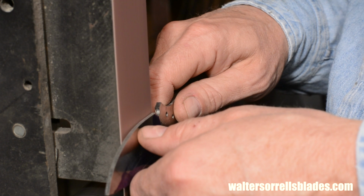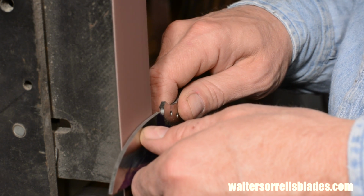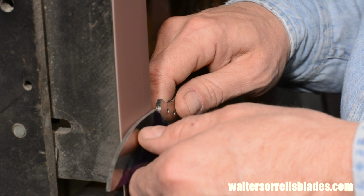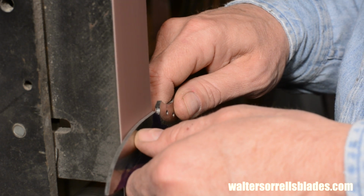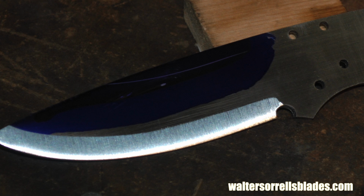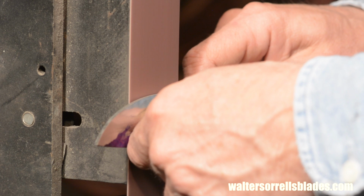Start at the plunge line, that's the little line here that defines the edge of the ricasso, and move steadily across the blade without pausing. If you don't use a consistent motion and pressure, you'll end up with an uneven grind line, and possibly with little waves and dips in the blade.